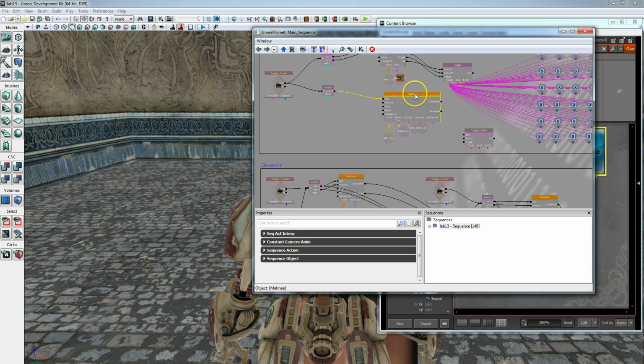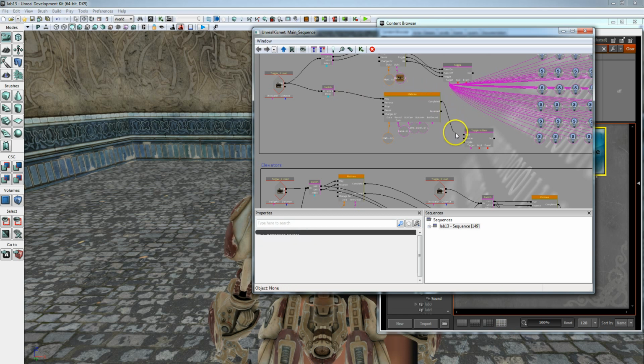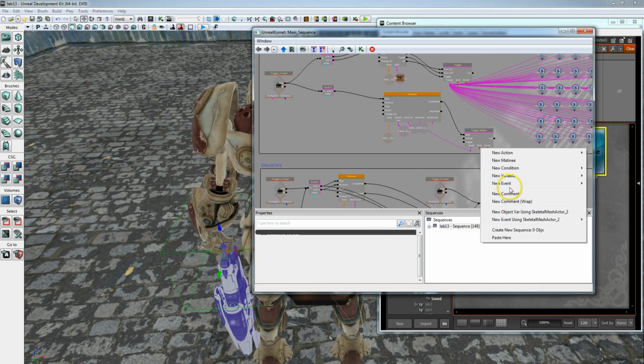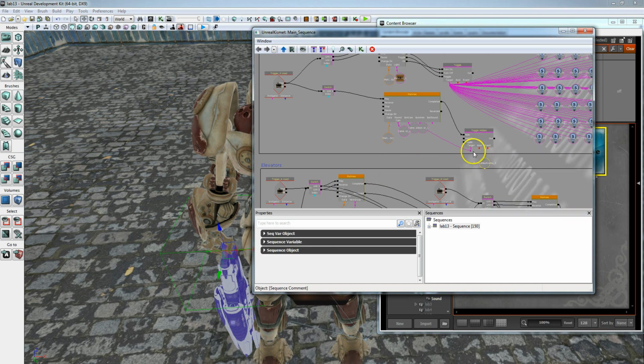So as soon as the matinee sequence finishes, from completed, it goes to this hide node on the toggle hidden. The target is going to be the skeletal mesh, and then also don't forget your gun. So here's our gun. We want to go ahead and add another variable in there, an object variable using skeletal mesh actor 2.